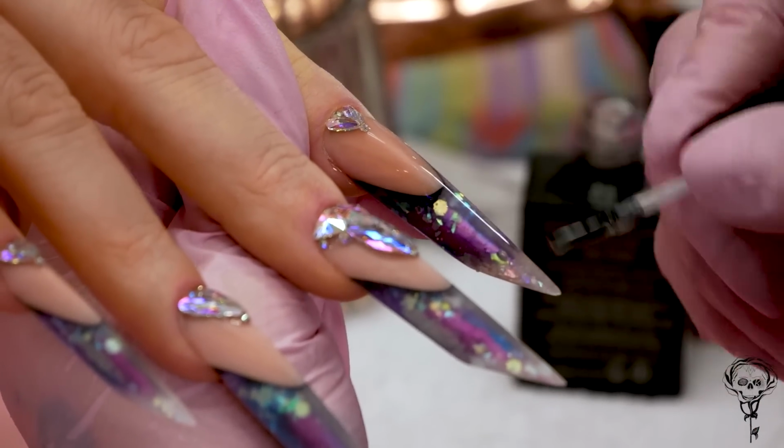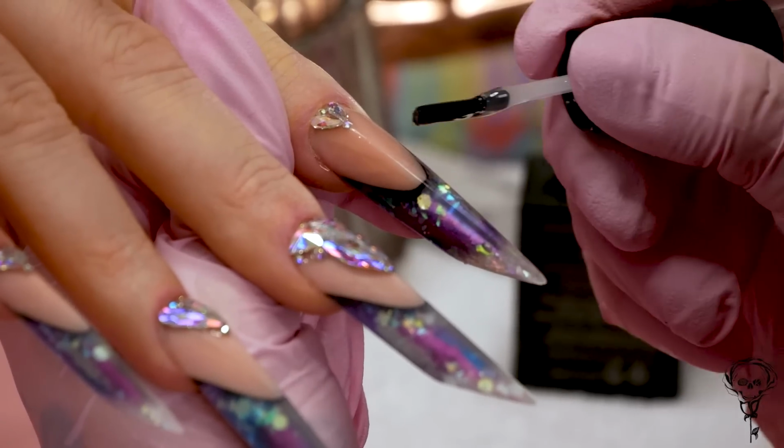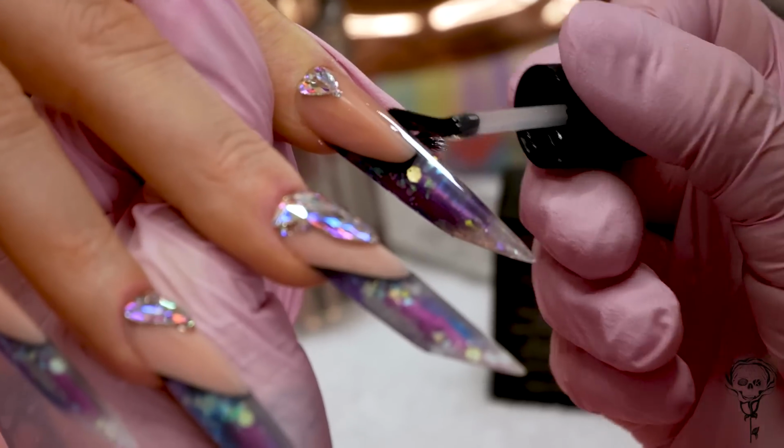We're just going to do a couple at a time. Yeah. I am making sure I seal the edges as well.